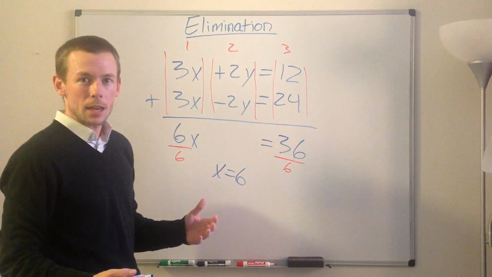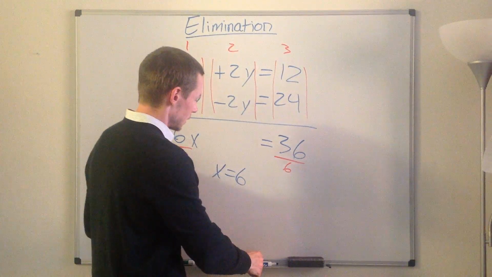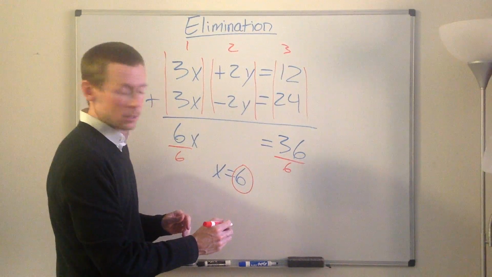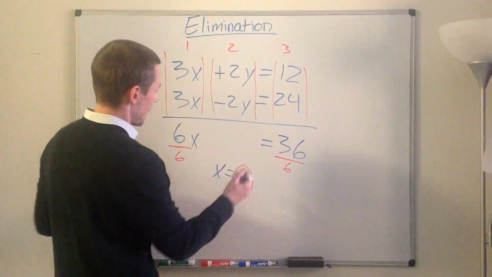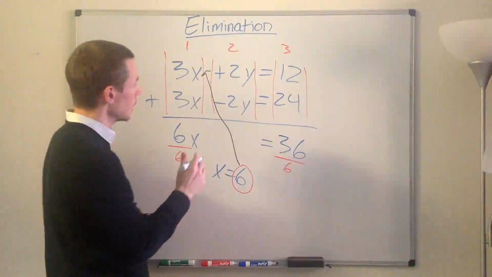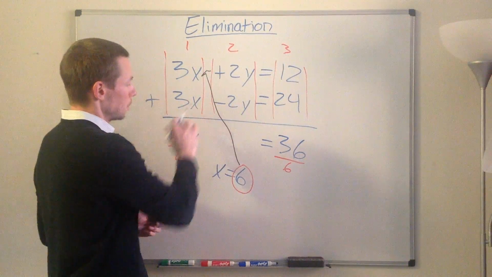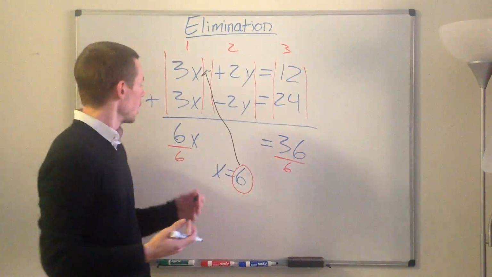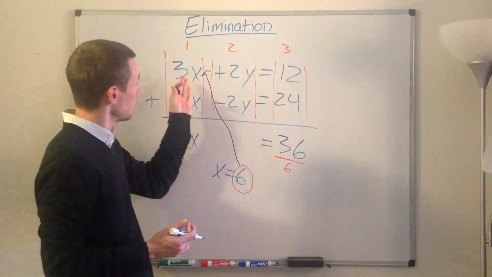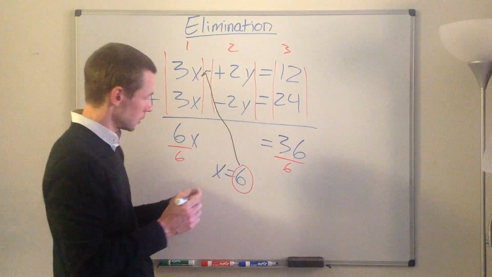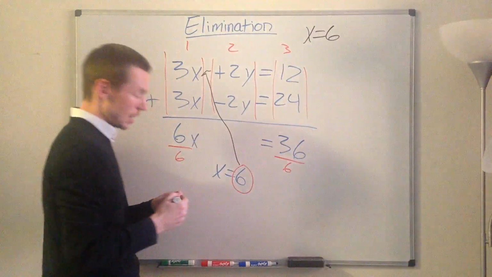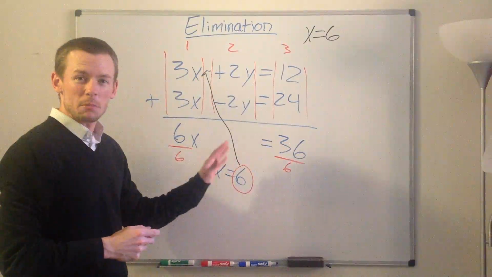Now that I know x equals 6, I can go back to either of these two equations, take my x equals 6, and plug it in right here and solve for y, or I could plug it in right here and solve for y. It doesn't really matter which one I pick. Just to follow through and finish this example, I'll pick the top one right here. So, I know x equals 6. So I'm going to erase this on the bottom to give myself a little room.